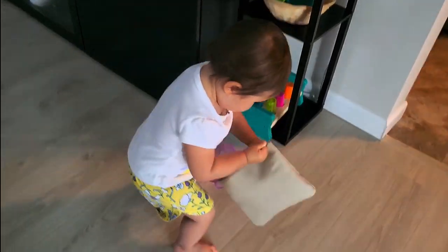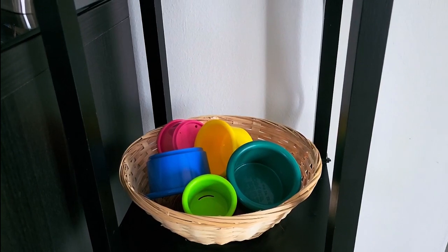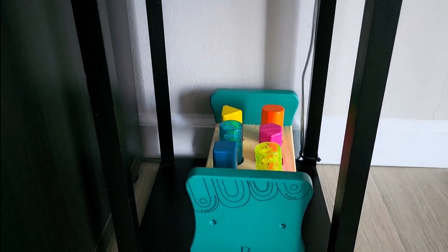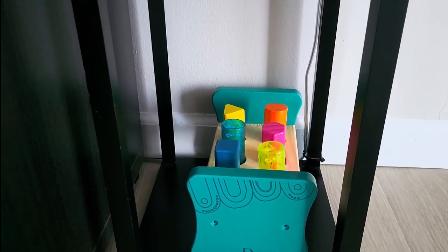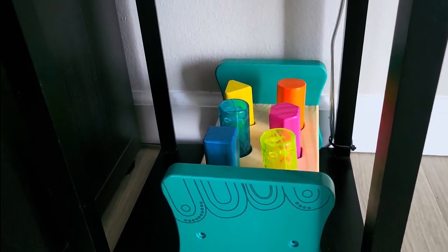On the other shelf I've got a pouch with silk scarves so she can work on unzipping it and taking them out. I've got a basket of stacking cups, all separated out because right now she's working on nesting them properly together. We also have a pounding toy here — I've already got one on her actual shelf, so this is essentially a repetition of that, but she does enjoy pounding toys and shape sorting right now, so she's been enjoying having this one here as well.